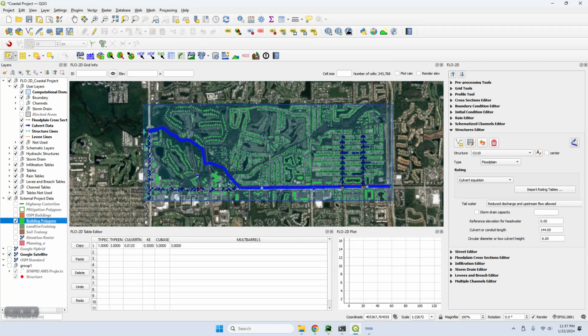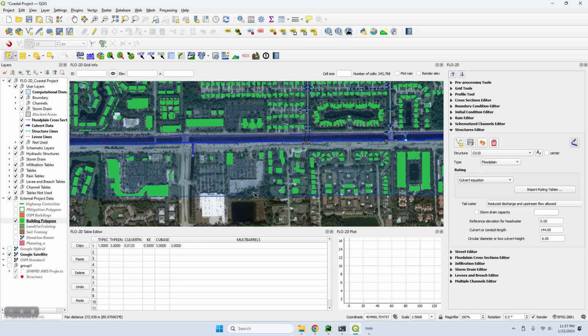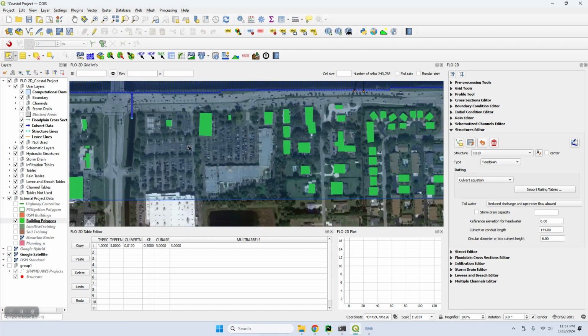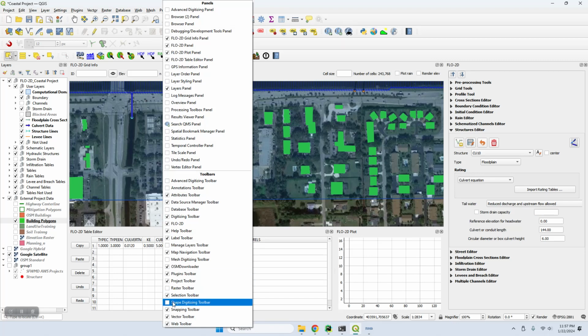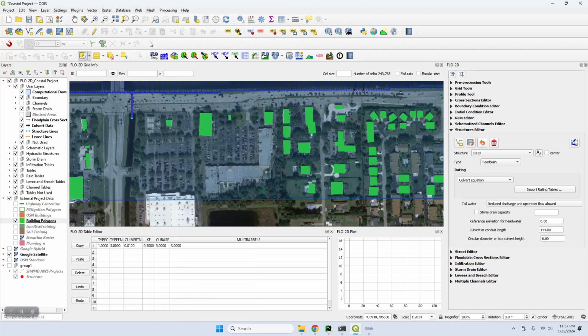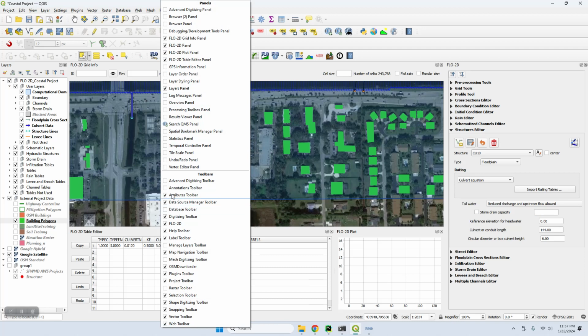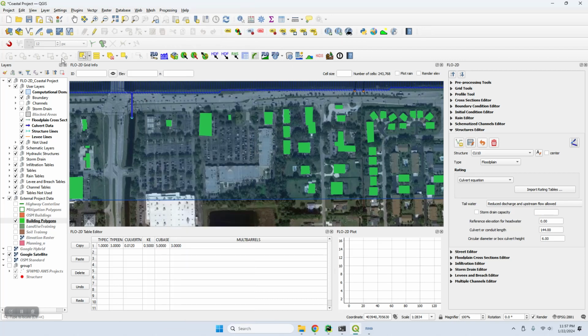Let's go ahead and zoom down here, and let's grab a couple of new toolbars. The one is called Shape Digitizing Toolbar. You could also do Advanced Digitizing Toolbar, but I don't think we need that, so let's stick with Shape Digitizing. Then we'll select this, and we will click the Edit pencil and click add a polygon, but we want to turn this off.